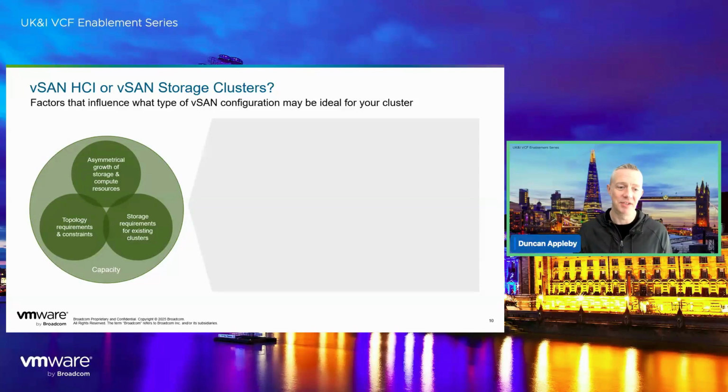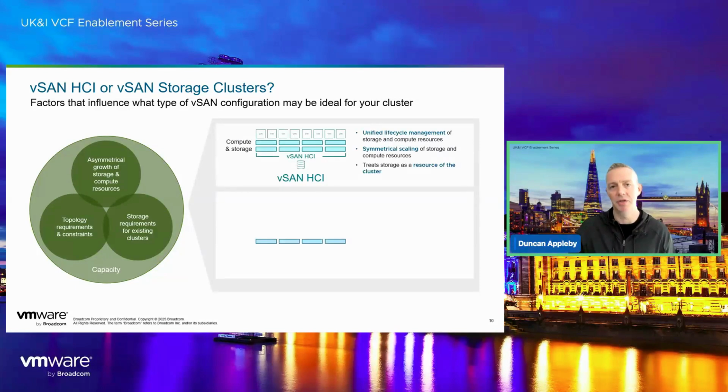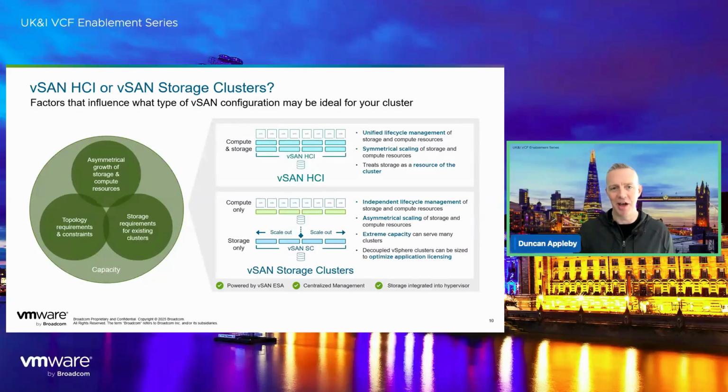And across all of that is capacity. We do need to recognize that a vSAN storage cluster has a minimum entry point. We are not talking about a few terabytes of storage here, probably dozens to hundreds of terabytes as a starting point. And then from a scale perspective, we really are talking petabyte scale. So some choices need to be made, but I think with those three elements, along with the kind of capacity, you can guide yourself to one of these two different solutions that might make sense. The rest of this diagram builds out on what I'm talking about and guides you towards vSAN storage clusters or HCI from an architecture perspective.